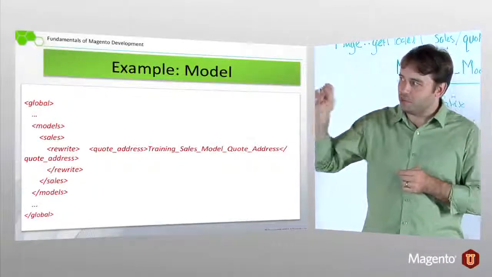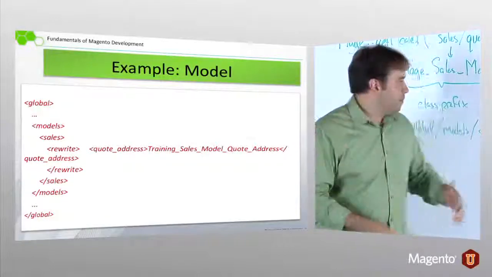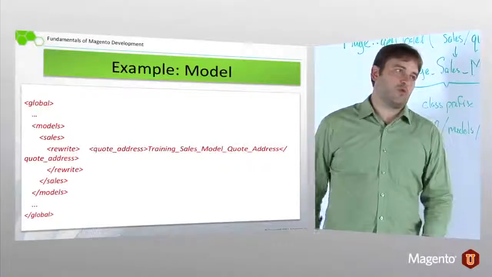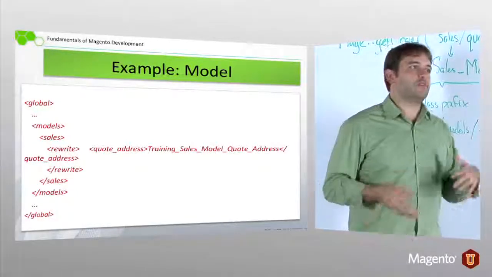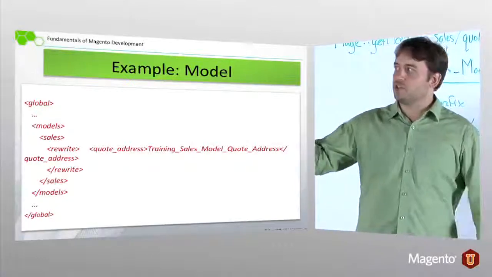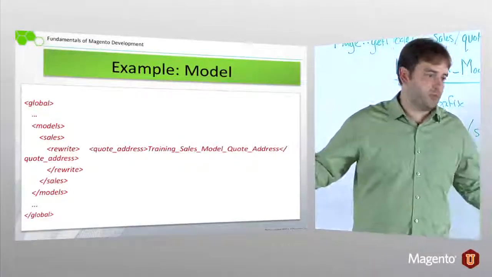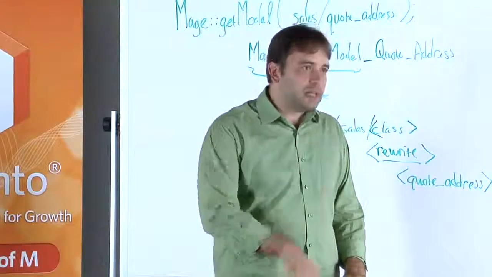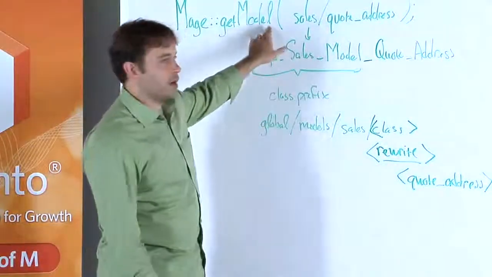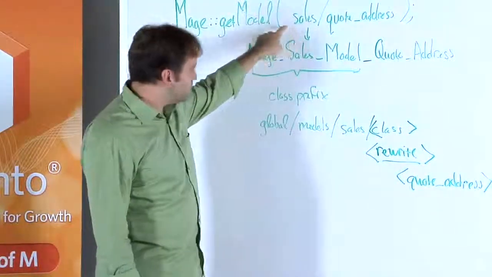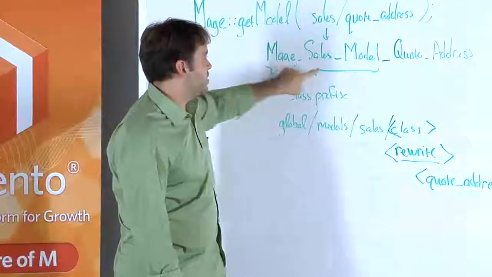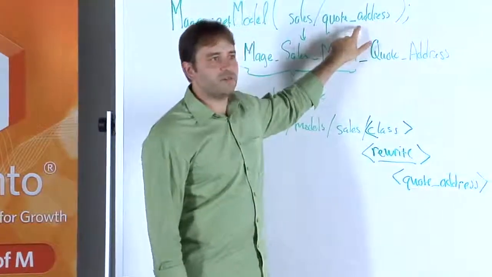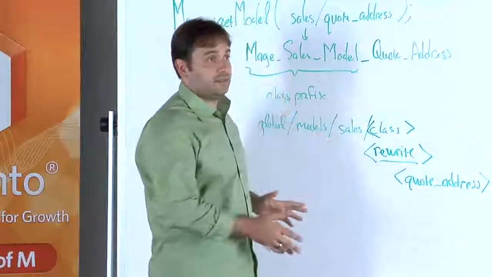So in your mind, just replace all of those underscores because the system will just try and instantiate that class directly. Run the new keyword on training, sales, model, quote, address. There's no definition in memory. Autoloader kicks in, so we get training / sales / model / quote address.php. Very simple, but it takes a little while to get used to. So keep thinking about it. When you see this syntax anywhere, you should start realizing that this is simply an alias for some class name. But as far as rewrites go, we have just this one extra step. And that's it. Sort of.